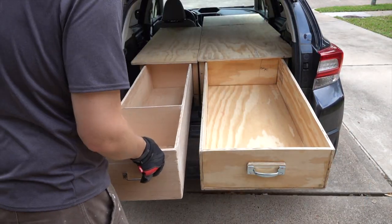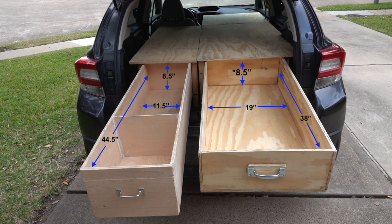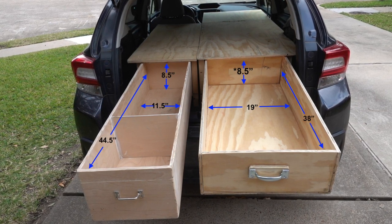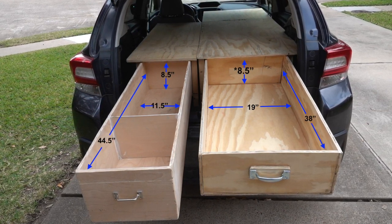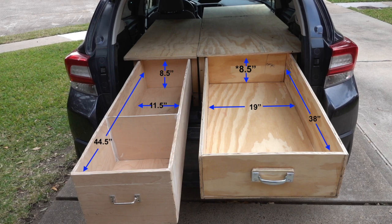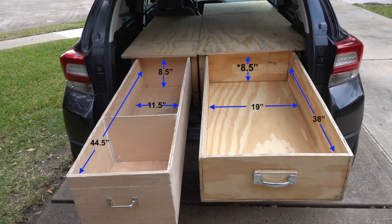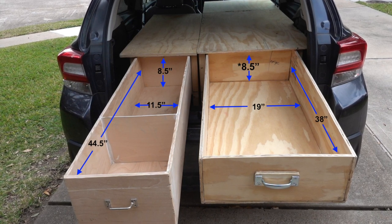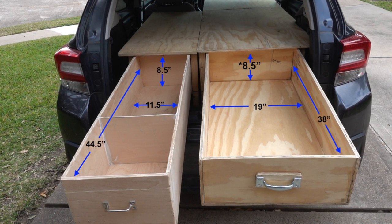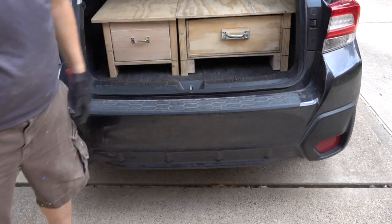Here are the measurements — pause it, take a screenshot, whatever you'd like. The asterisk next to the 8.5 is because if you look straight at the drawer there'd be a gap, since the drawer is slightly shorter than 8.5 inches to clear those little metal reinforcements I added. The reason the right-hand drawer is shorter than the left is because of how the cantilever front of the platform scissor-locks together — boards have to go way into the next platform to hold it, and that mechanics doesn't allow for the right-hand drawer to be any longer.